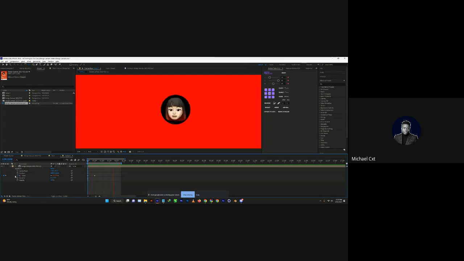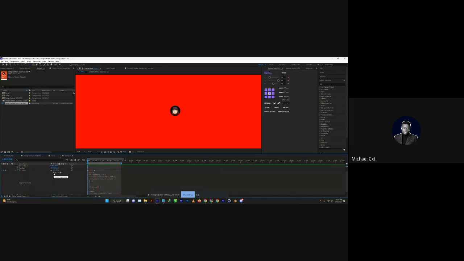If I use this drop down here, you should see the expression being played out. If I want to disconnect it, there's an equals button here. Once I click it, I'll remove the expression. So as you can see, it's just scaling in normally. Once I press equals again, the expression comes back on. I don't know if you can tell, but the bounce is there, obviously.